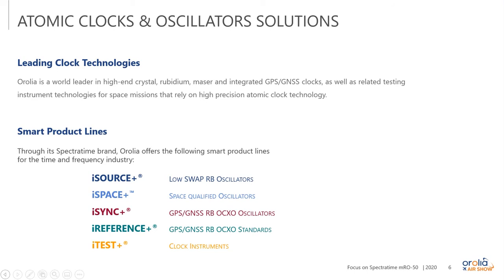We make all kinds of atomic clocks, but why should you care? What does an atomic clock have to do with navigation? Well, time and space are related. As Einstein taught us, the time and space continuum, they're related. And in fact, the way we measure space, the way we measure length, the definition of a meter now, is defined in time: the time it takes a beam of light to traverse a meter. That's how we precisely measure a meter. So time and space are related. And so, in fact, time is the one physical quantity that we're able to measure most precisely, out to now 17, 18 decimal points, which is more than anything else.